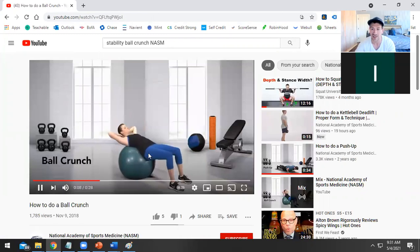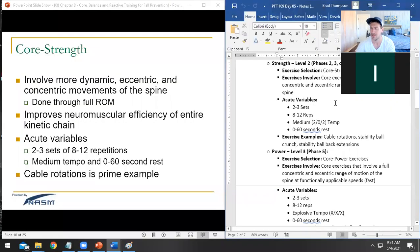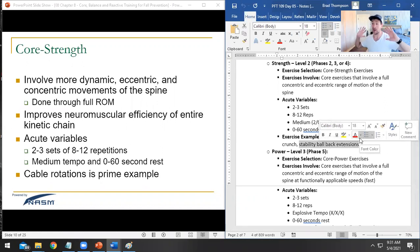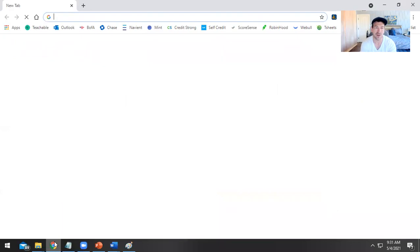We know that's not the right answer because this is moving the spine. It's not stabilizing the spine. Therefore, this would be inappropriate for a client in level 1. But it's super appropriate for a client in level 2. If our client's in the strength level, yeah, stability ball crunches all day. Or maybe stability ball back extensions, right? You can actually do the exact opposite, right?